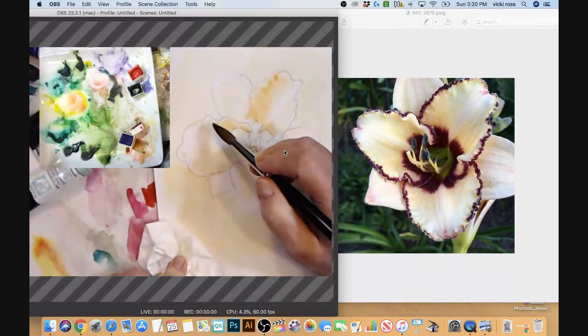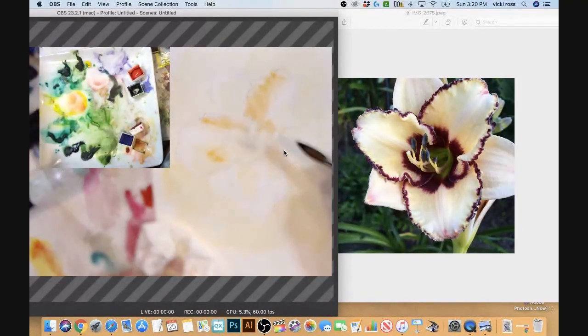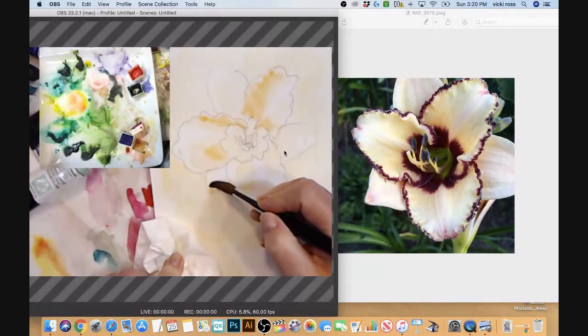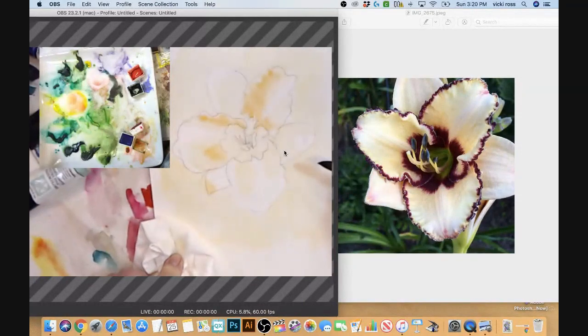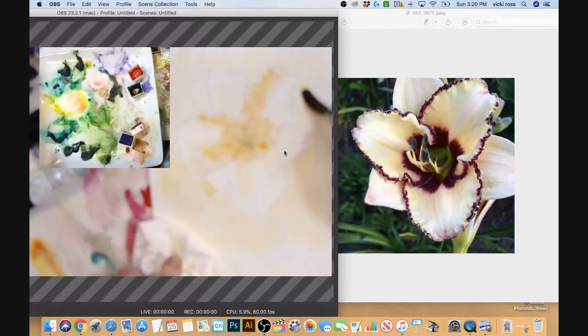And this is usually the point where I say, oh, I wish I had done a better drawing. And then we've got some pink here. And everything that's not light and pink, light and yellow, gets painted again.